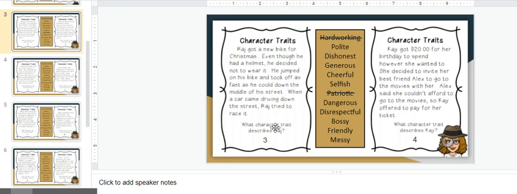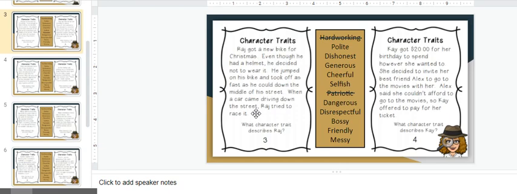So look at what he did, look at the actions. There is no dialogue, so you just have to look at the actions. Okay. He didn't wear a helmet. He took off as fast as he could down the middle of the street. He's driving in the middle of the street. And then he tried to race a car. So there's 3 actions that he did that will prove his character trait. Some of you are probably already yelling it out. Oh, I know what that is.